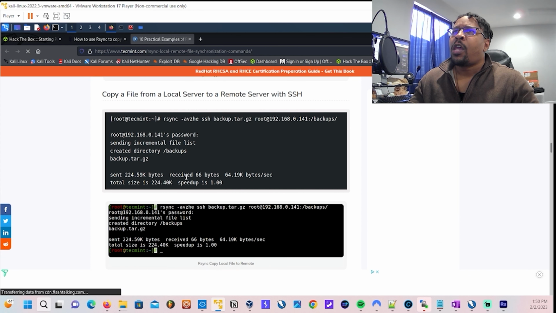Other RSync options. Source, destination. This doesn't tell me how to connect though.